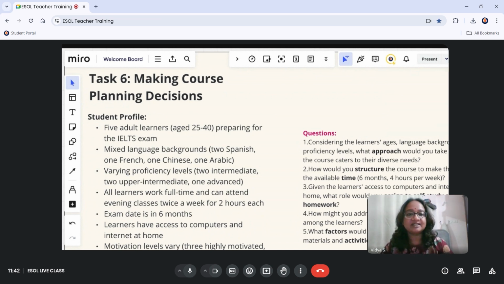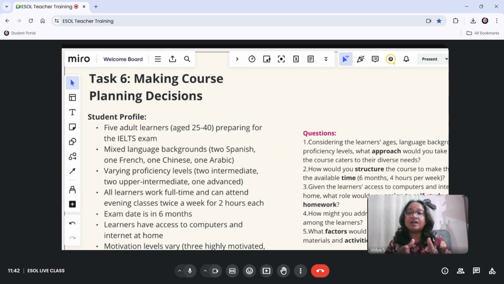Then coming to the next part, the fifth question, the factors to consider for selecting the course materials. As I said, the complete course profile depends on the multilingual students here. They are very much influenced by computers and the internet, so we can even add some homemade activities for them, and we can give them e-materials also.